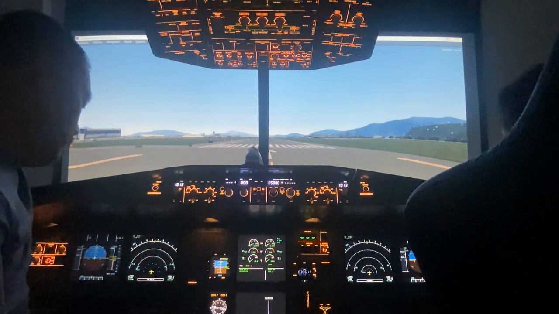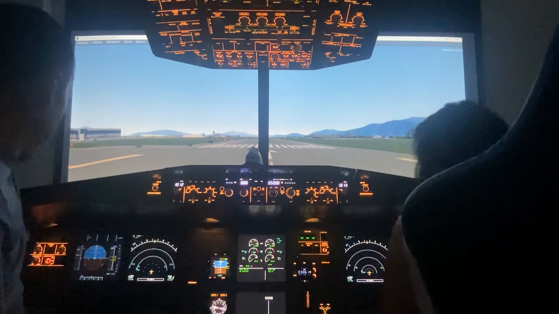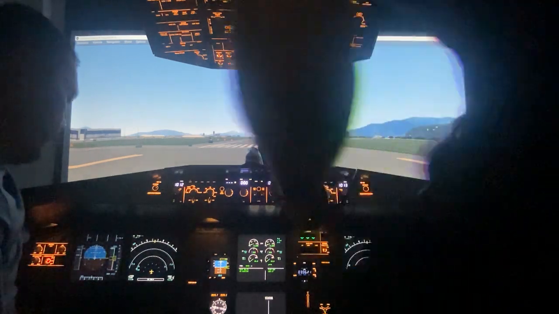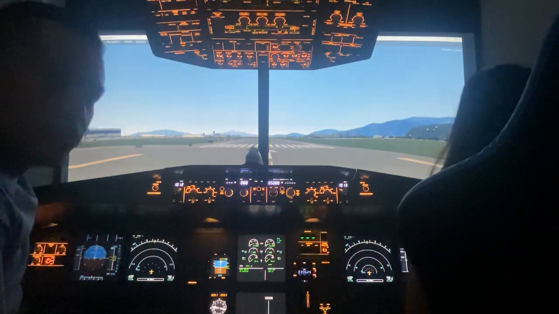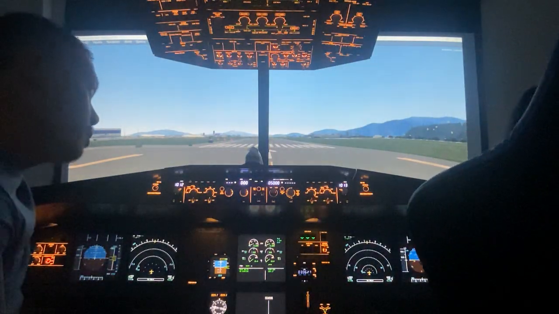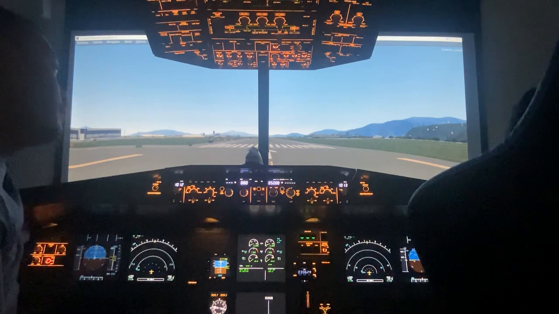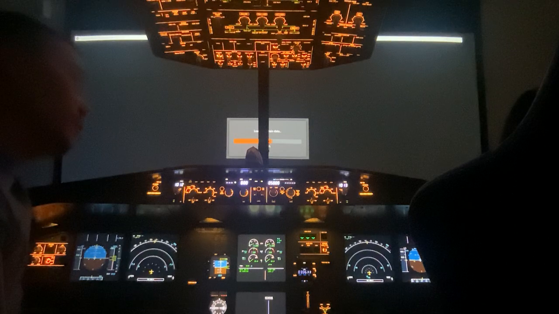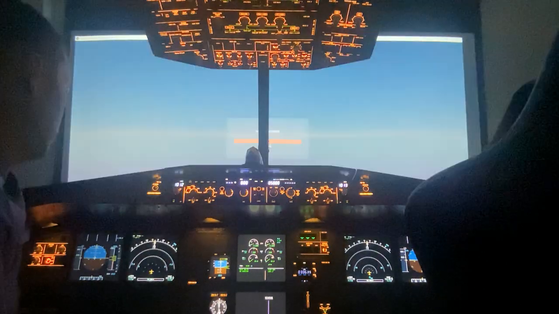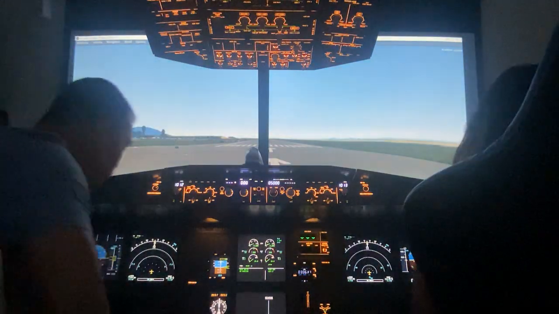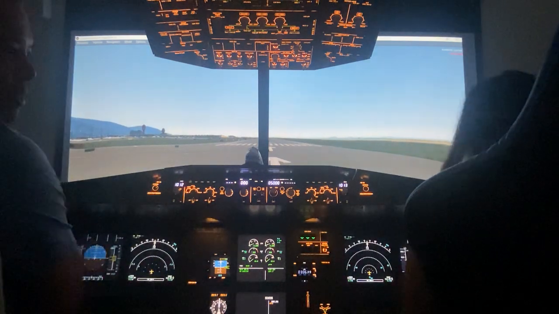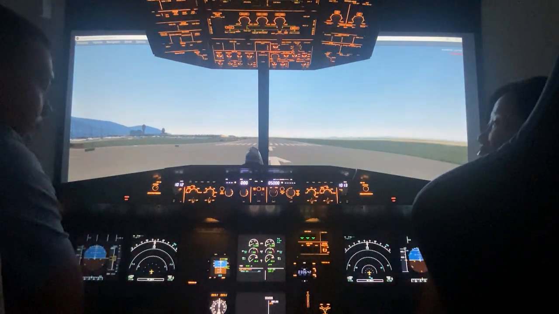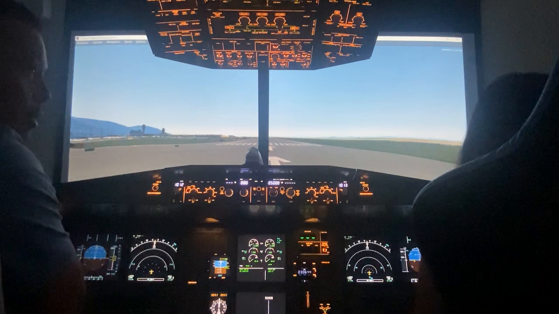Anyway, I need to set the plane because otherwise we don't do anything. Give me a second. You say you take off runway 25. Which runway do you come back to, 07 or 25? It's 25 right, and then come back to 7 left. I remember the wind is 170 degrees 10 knots. They will do the crosswind take off and crosswind landing. But 10 knots is nothing, you don't even feel it.